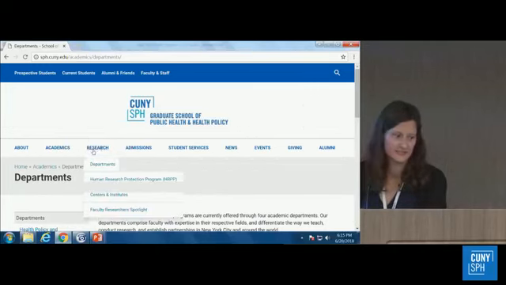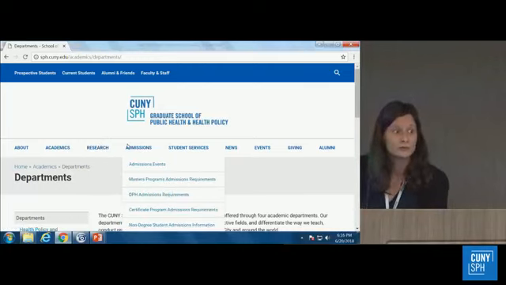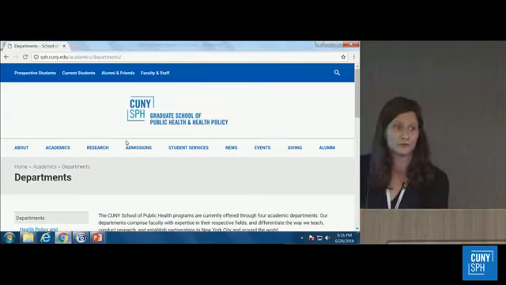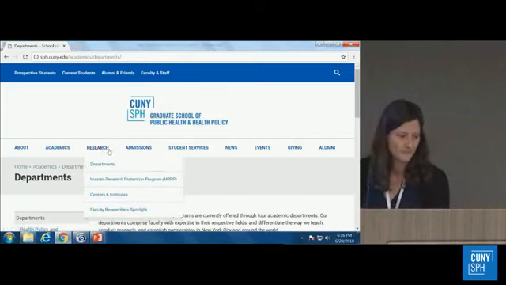But the tab that you should really visit is this one, is research, right? You're now in graduate school, you're now in public health, and some type of public health research. And all of our faculty do some type of public health research, and it's a really great opportunity for you to get involved in it with them. A lot of them have grants and projects they work on, and they need assistance, graduate research assistants like you, because they have projects and a lot of things need to be done.